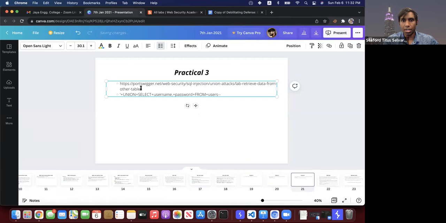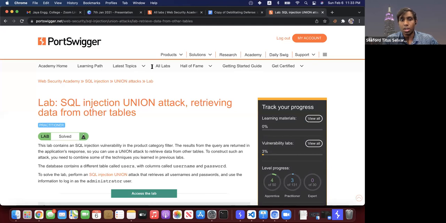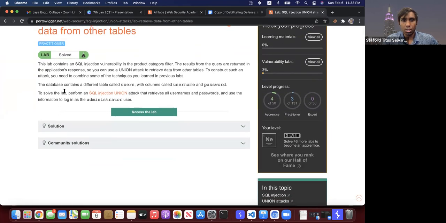The third practical is again union, but this time we're going to retrieve the password and the username. So this time they say that the database contains a different table called users with columns called username and password. To solve the lab, perform an SQL injection union attack that retrieves all the usernames and passwords, and then use the information to log in as the administrator user.